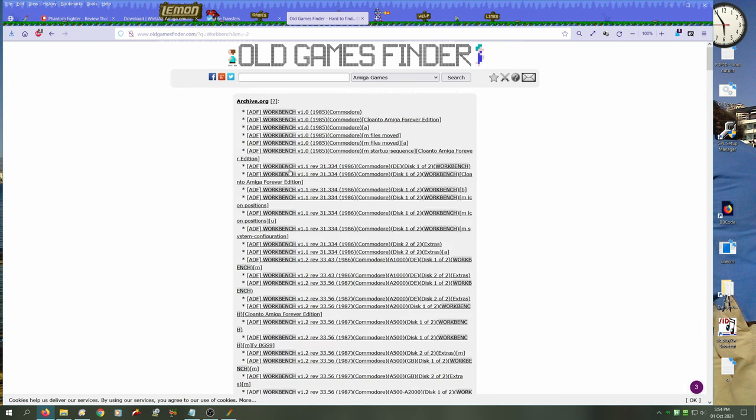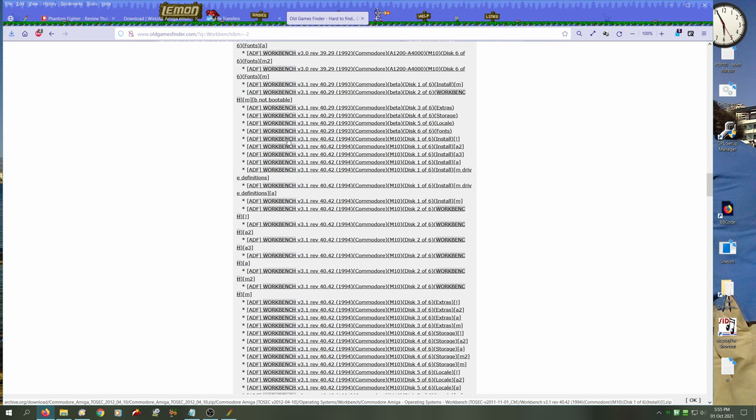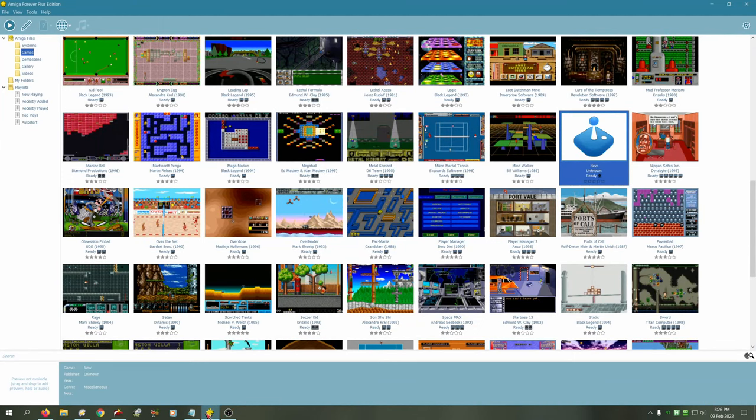So in order to get an idea of the TOSEC names, go to the Old Games Finder. That will list the official TOSEC names of the Workbench disks that we need to find. Sometimes you can find those online, but for the most part you're going to be struggling to find those. You can see there are 6 disks in the Workbench 1.3 archive, and if you can't find those online, we can also buy those the legitimate way from Amiga Forever.